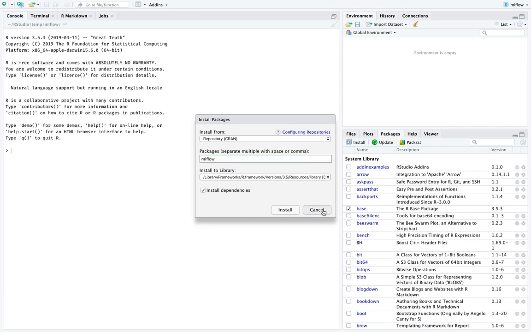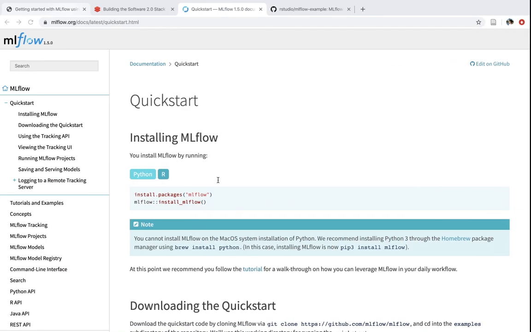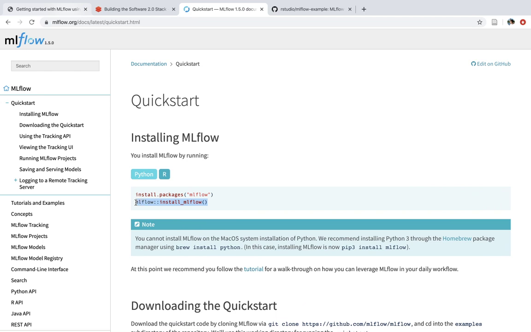and that's gonna give you the installation environment for MLflow. Now, the next step is you want to run mlflow_install, and I highly recommend that you install Conda. It actually requires Python. It doesn't use reticulate, this particular package, but it does call Python for running the actual server. So you want to run install_mlflow.